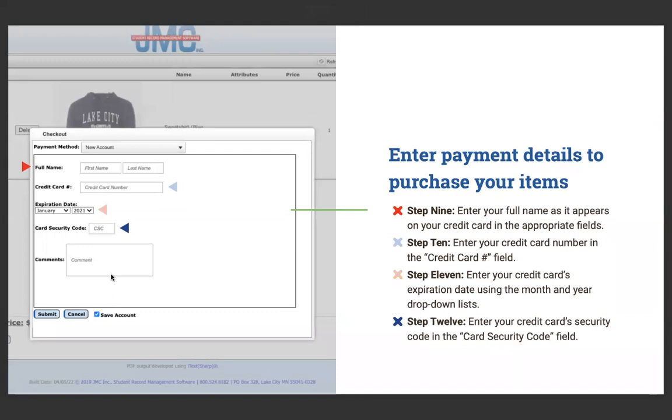Then once you've done that, so you put all the items in there, you're going to log into your general store. You'll enter, of course, your credit card information like we have here. So you'll need the online credit cards portal in JMC, and then enter all the information in there.